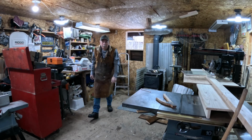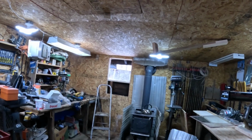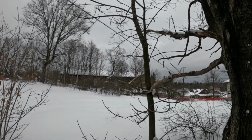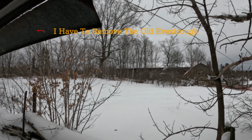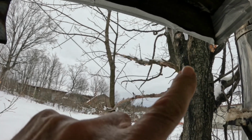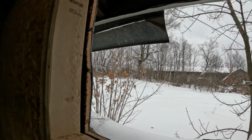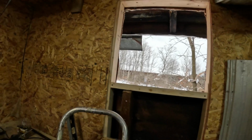So, I got a hole in the wall. I'll let you have a look there so you can see my view now. There's an old mill there across the street. It's kind of nice. I like looking at it when all the trees get out and bud, and got a maple coming right there. Another big one right there. He's a huge one. That's another big old one across in the other yard, just behind our property. It looks nice. And get the leaves. I thought that big one over there was dying, but no, she came back. Anyways, that's that.